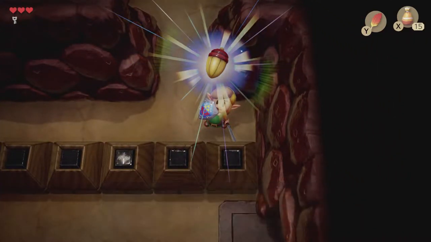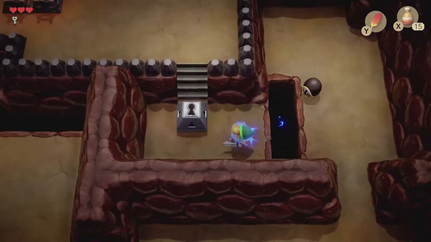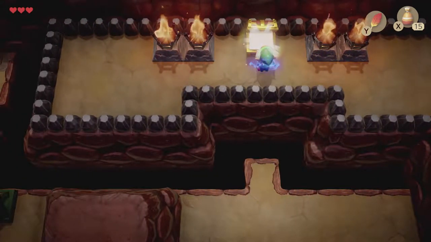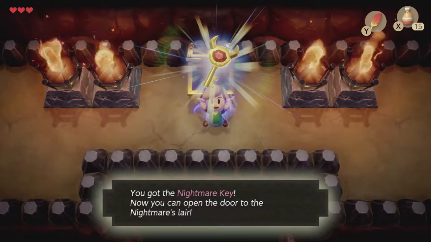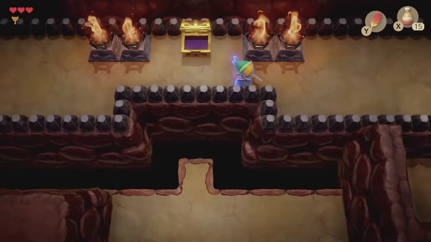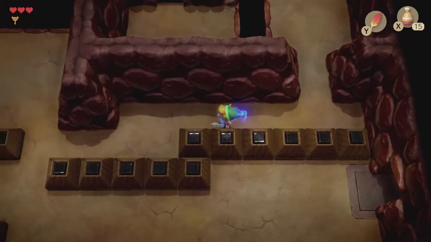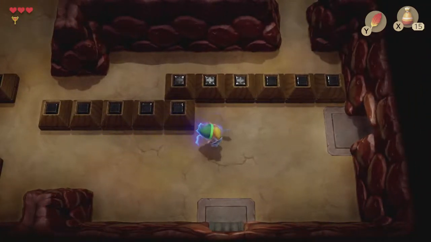A guardian acorn, reduce the damage you take by half. So yeah, we just wanna jump over there, unlock this block with one of our keys. We have to go up here and get this chest, which is the big key. Oh, the nightmare key. Now you can open the door of the nightmare's lair. The nightmare key doesn't show up on the list of items in this game, which is interesting. Because it shows the stone beak instead. I believe the original worked like that as well.